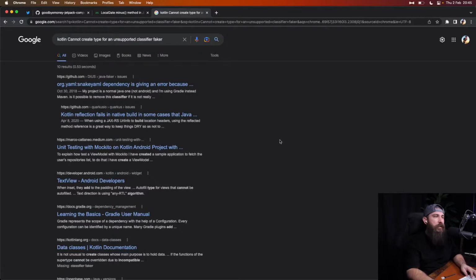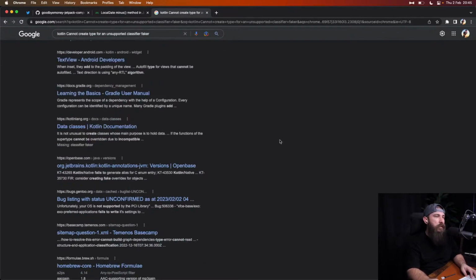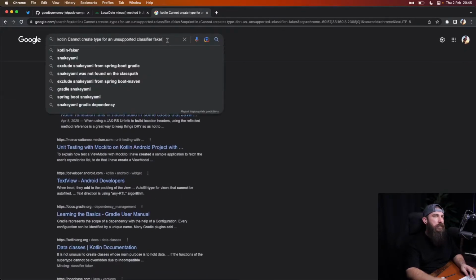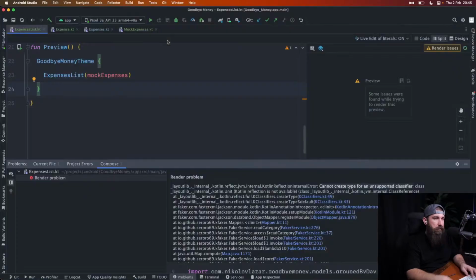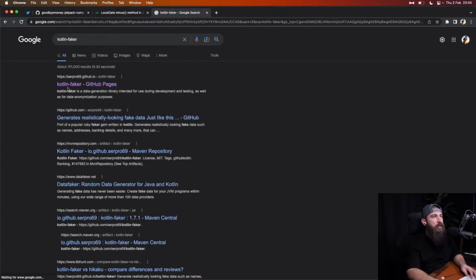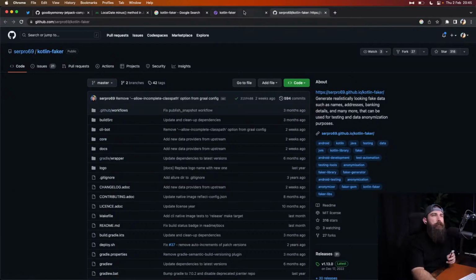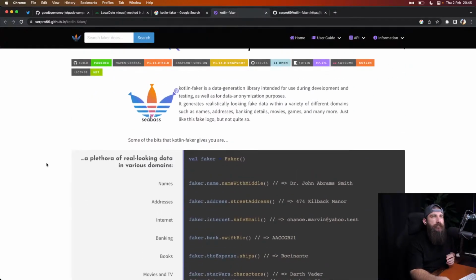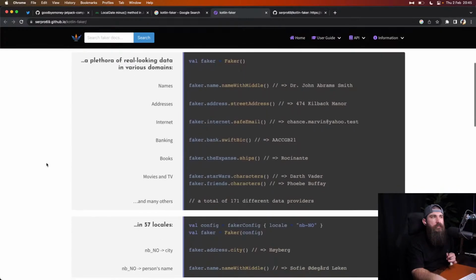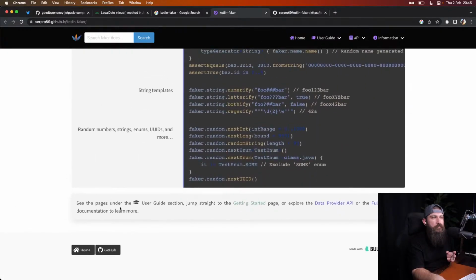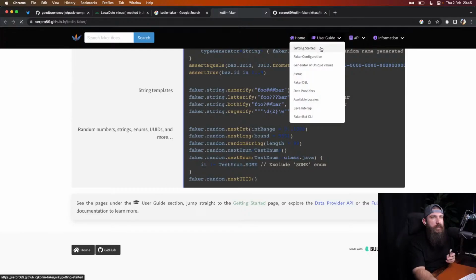Maybe Faker actually is like a testing library only. All right, so let's see. Kotlin Faker. During development and testing, as well as for data analyzation purposes. Under the user guide, getting started.